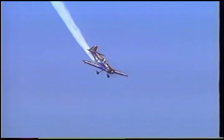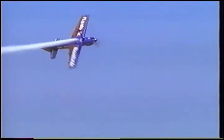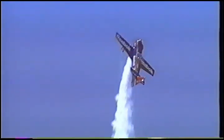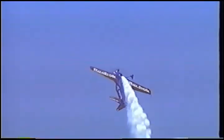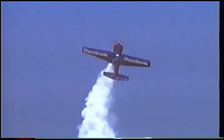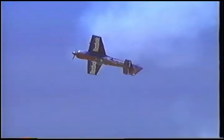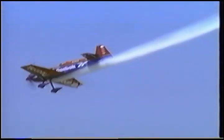Mike Gullion is our fifth competitor here in Dayton at the U.S. Air and Trade Show in what looks like a similar airplane to Matt Chapman's. Jim, this is also a Mudry CAP airplane, a 232, slightly different from Matt Chapman's 330 horsepower. Mike has only got 300 horsepower in this particular aircraft, but again, he's a pretty doggone capable guy. In 1993, he was a silver medalist at the Unlimited, the highest-ranking male pilot in the world competition. 1992, the same thing. And this competition has just been getting better and better. 1998, a silver team medallion in the World Aerobatic Championships.